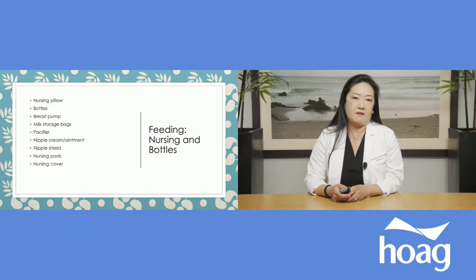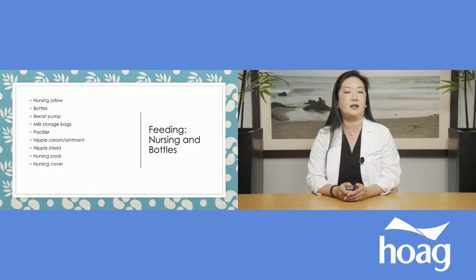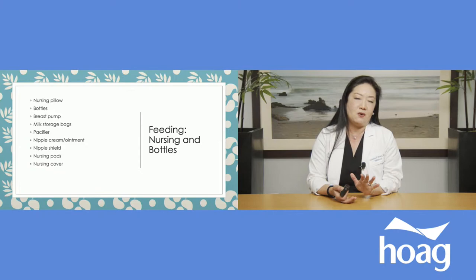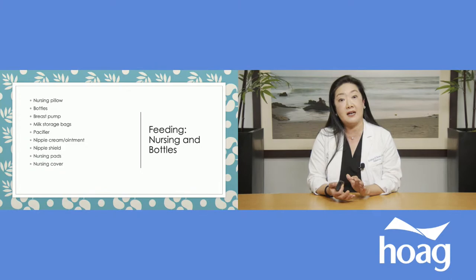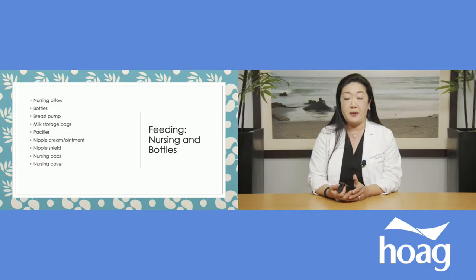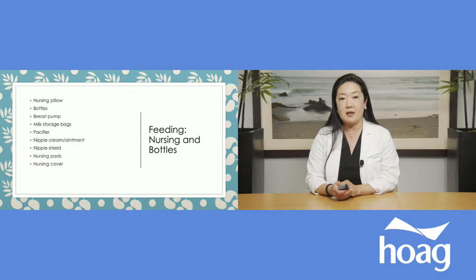For feeding: nursing pillows are wonderful for moms who are breastfeeding — even an eight-pound baby gets very heavy after a while, and a nursing pillow provides support to keep your back nice and straight. There is an incredibly dizzying array of different bottles out there with different nipple sizes, flow rates, and shapes, some purporting to minimize swallowed air and gas. In real life it's hard to know what your baby will like, so it's helpful to have a variety of styles to try. Moms frequently like having a breast pump, especially if planning to go back to work, along with milk storage bags for storing pumped breast milk in the fridge or freezer.